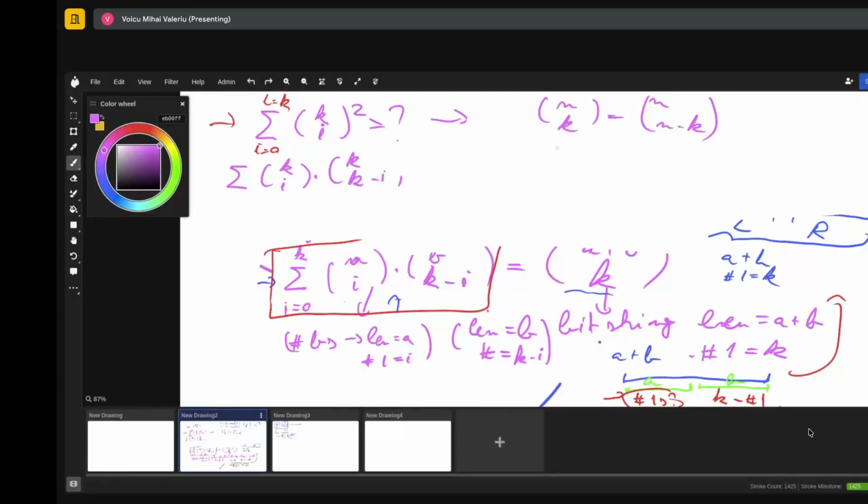This would be because if we calculate the number of bit strings of length n with k turned on bits, it would be equivalent to calculating the number of bit strings of length n with n minus k bits.